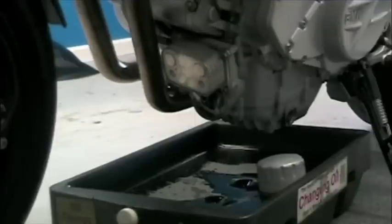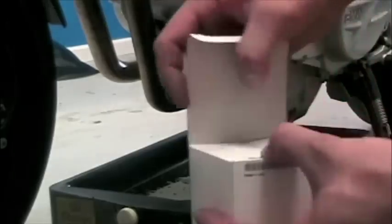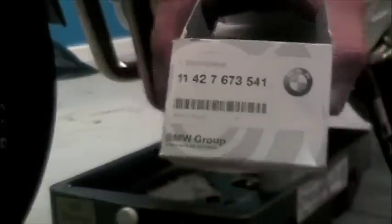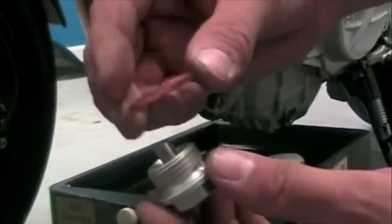We're now going to select our oil filter. There are two different ones. Here is the black one for the GS models, and there is also a silver one that is offered by BMW, the one we're going to be using for the S and the ST. We're also going to be sure that we use a brand new crush washer for the drain plug.